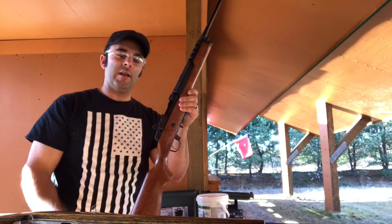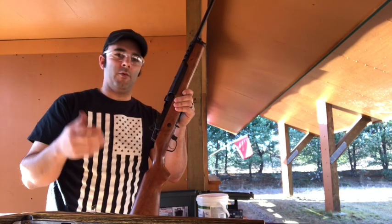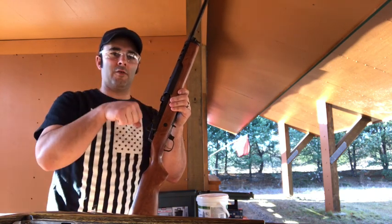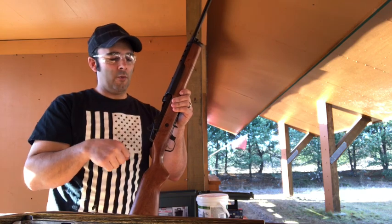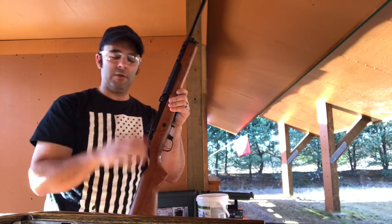I did have one light primer strike on one of the green tips, and I don't know what it was. It felt like a light load to me, and when the bolt went forward, I don't think it actually grabbed the rim of the shell. So when it fired, it just barely touched the primer. I dropped it back in the chamber, hit it, and it shot fine.